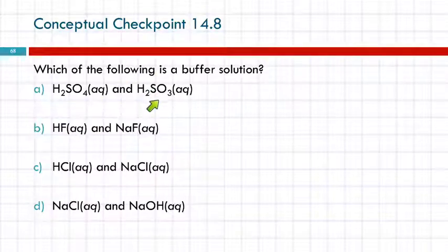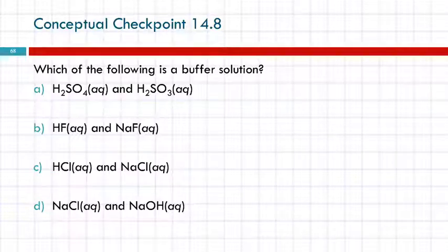And what is this? A base, a weak base? No, but it's also an acid. A weak acid? It's a weak acid, so we have a strong acid and a weak acid. Does that fit the formula? It's stronger and weaker because... no, this is strong because it's on the list.